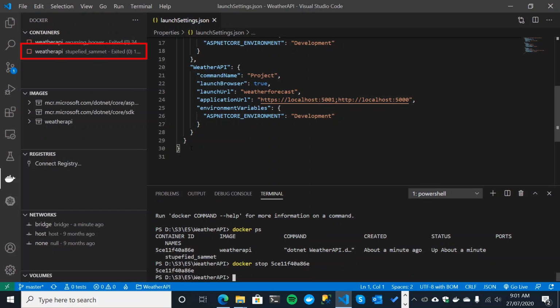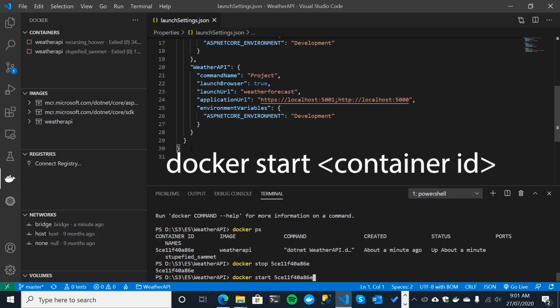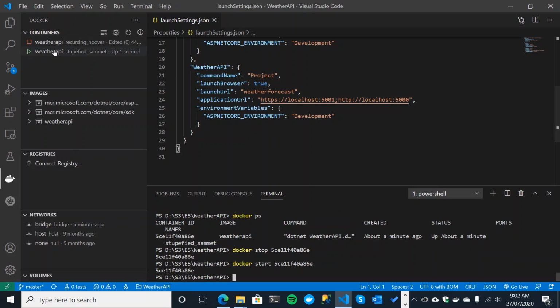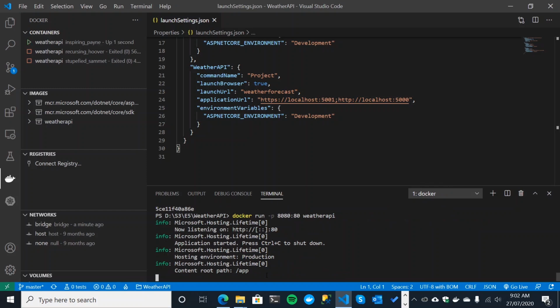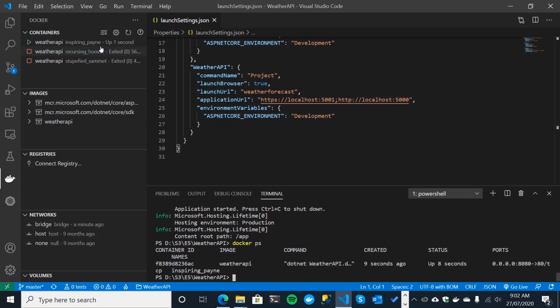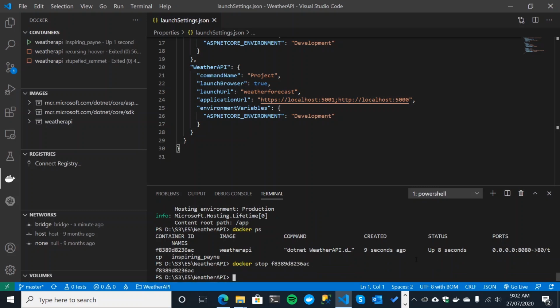Now if you want to restart the same container, it would be Docker start. You can just paste that ID in, and what that will do is it will restart the same container. Okay, let's just stop that again. If you do another Docker run, it will spin up another container. If you do it using the syntax I've used, and then Control-C, it keeps it running. Docker ps to see the running container, and you can see it's obviously got a different ID, so Docker stop. So again, just a few commands for you, and just the distinction between running and starting, they are slightly different.